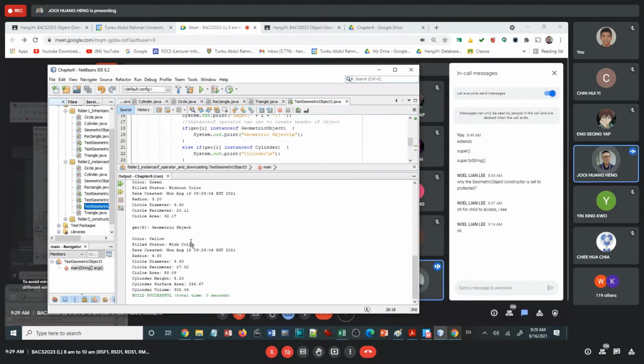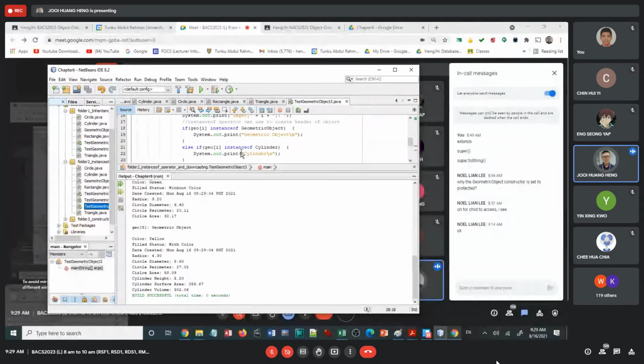So what you need to do here is reverse the order. Geometry object put in the last, the subclass put at the top. If not, they override and all is the same. That's why circle class must be put below cylinder. Then all the same level ones, which one comes first doesn't matter. But cylinder must be put on top of circle, and circle put on top of geometry object. Then the answer will be correct.